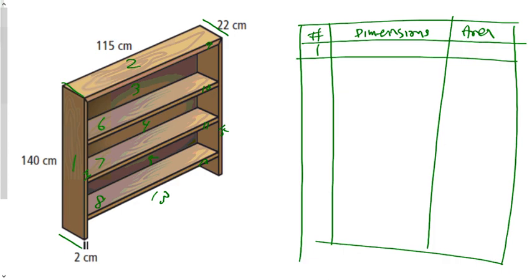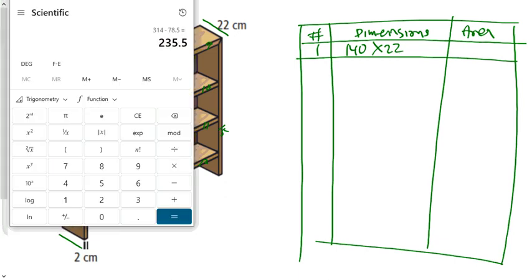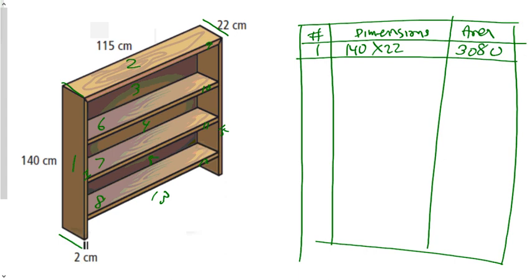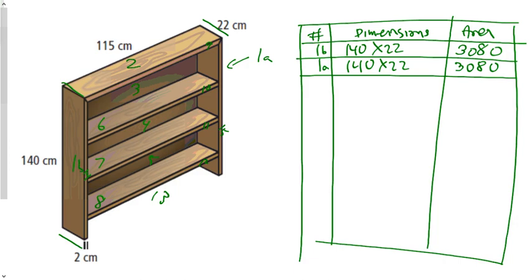So rectangle number 1 will be 140 by 22, which if I grab my calculator, will be 140 times 22. The answer will be 3,080. Okay, does that make sense? 3,080. And I'm going to call it another 1 because we have one more of those. It's on this side here that I didn't label. It's also 140 by 22. We'll call it 1A, 1B, I guess, and that's going to bother some people. Reverse it if you want, just like that. So we got the 2 sides, the 1 and the other side of the 1. We'll call it 1A and 1B, something like that. Okay.